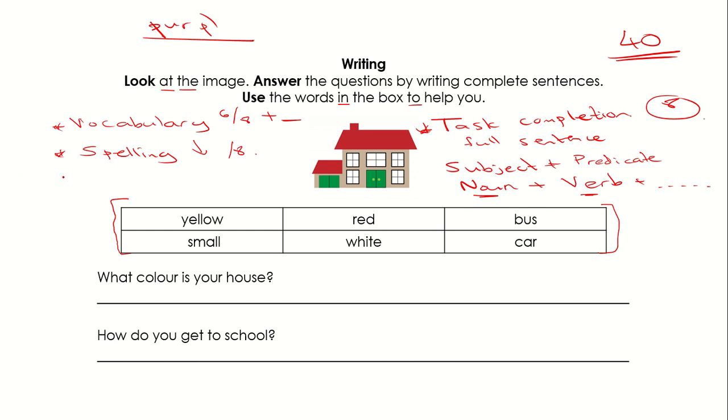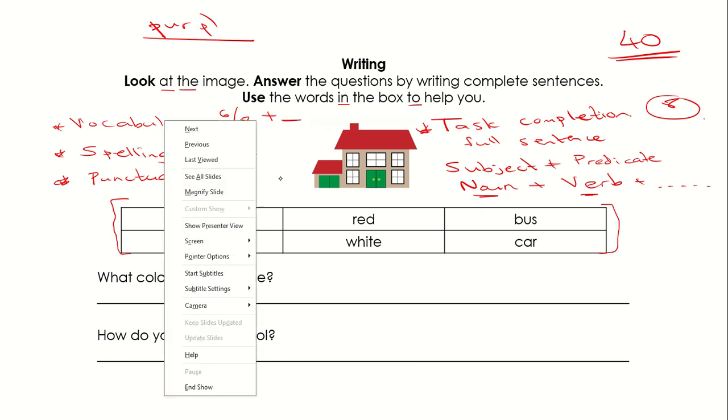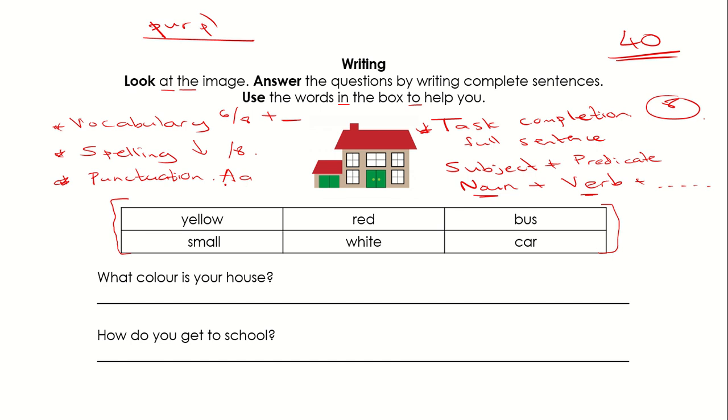Then we have our punctuation. This is the easiest one to get a score for. What is punctuation? Capital letter. In English, we have a capital A and a small lowercase a. This is the one we want to start our sentence with, okay? Only one capital in the beginning of the sentence. Do not make capitals throughout the sentence. Only the first letter.